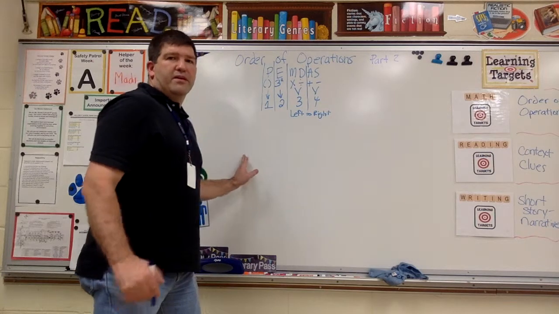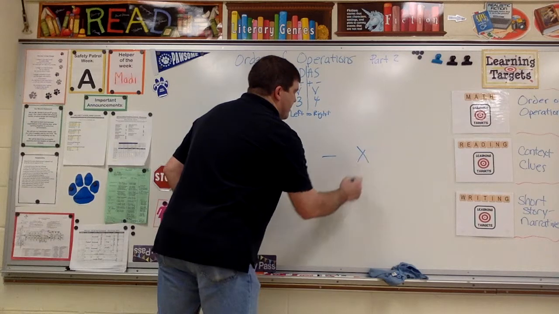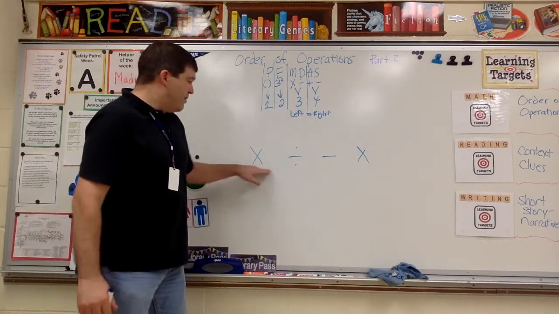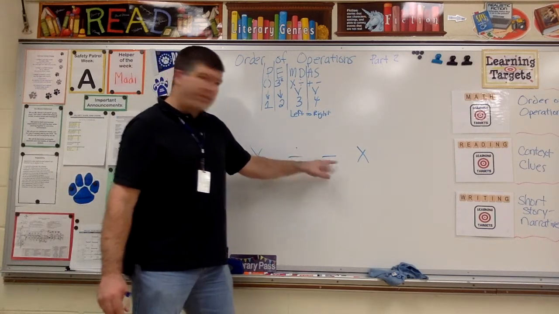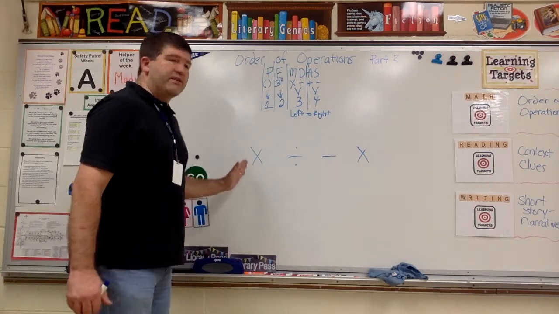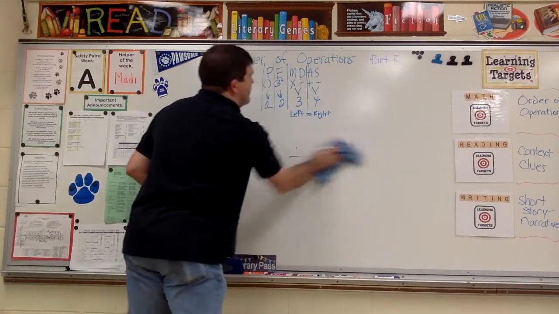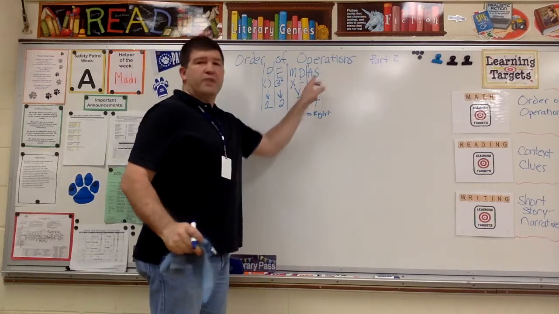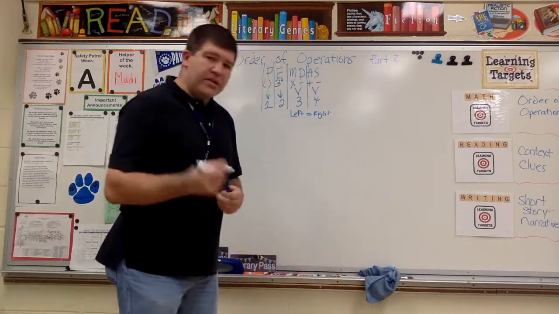Now say it's a multiplication, division, subtraction, multiplication. The way I'm going to do it is I'm going to start here on the left side. I'm going to do the multiplication problem. I'm going to do the division problem. I'm going to skip this and then do this problem. Okay? So multiplication, division, left to right. Same thing with addition. Once you get to this fourth step, this addition and subtraction, you start at the left and go right. So I'm going to show you a problem.